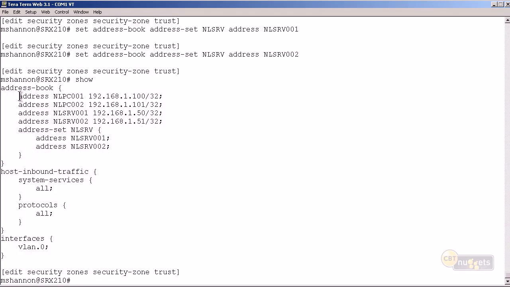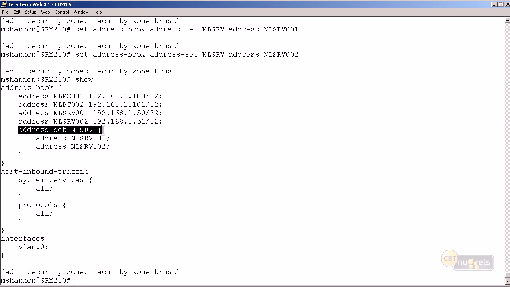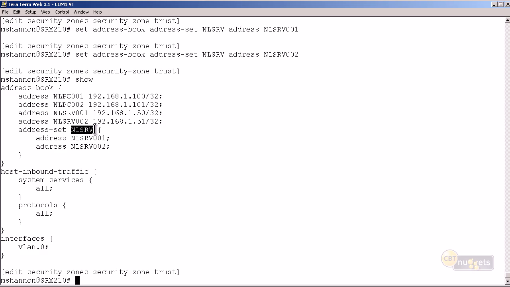Now we can do a show here, and we can see here's our address book. Okay, we got 4 entries in our address book. We also have an address set, which is made up of these 2 servers. So if we want to create a policy to allow certain traffic to come to this server, let's say from the outside, ultimately maybe somebody at a remote office, a teleworker, we want to give them exposure to these two servers.